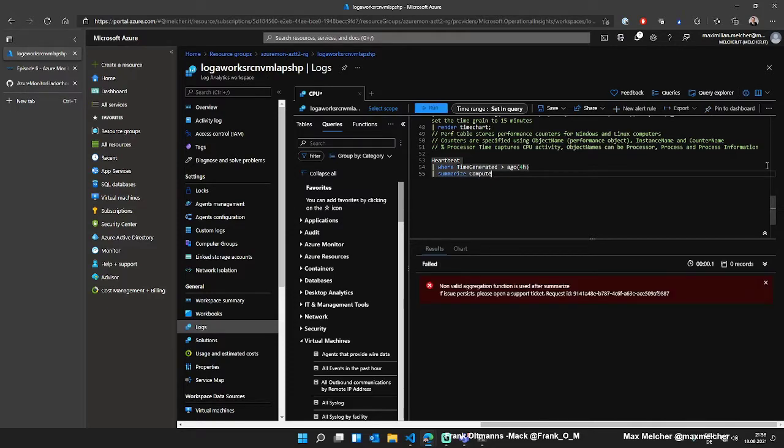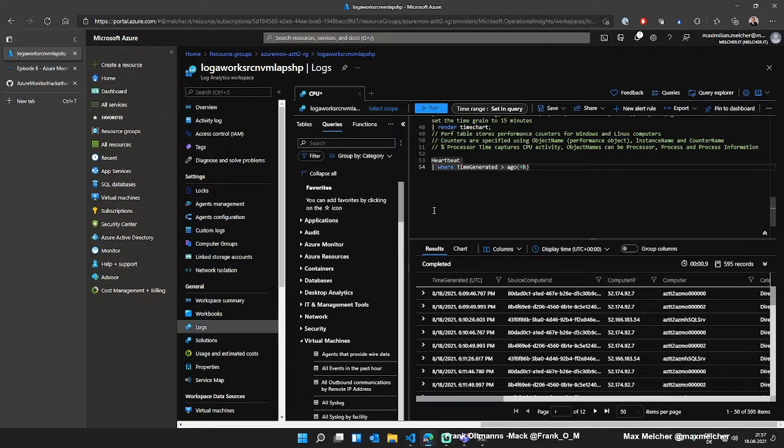So, by computer, but we need something before that. Would you also put time generated before that? I think 4 hours is a little bit a lot, but it is okay. Is it now a month or is it minutes? Ah, looks good. Okay. What else do we need? So I want to have it per computer name. How would you do that?